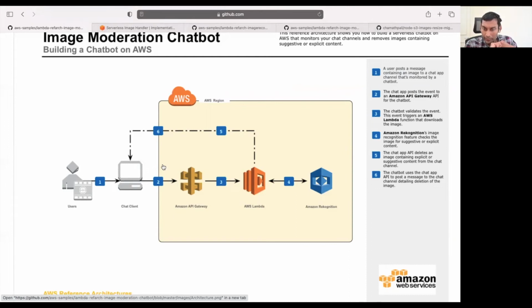So again, without a Lambda function, if you wanted to have EC2 up and running, always listening to the API requests, it would be very costly. So this is another perfect scenario where AWS has suggested using the Lambda function. I think this aligns pretty well with their functionality and the use case.